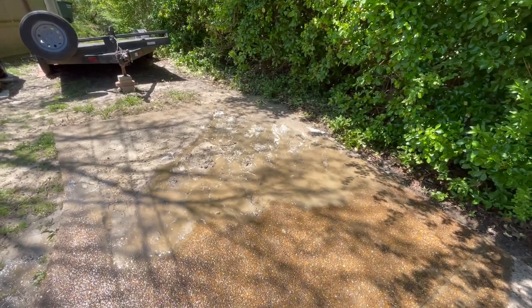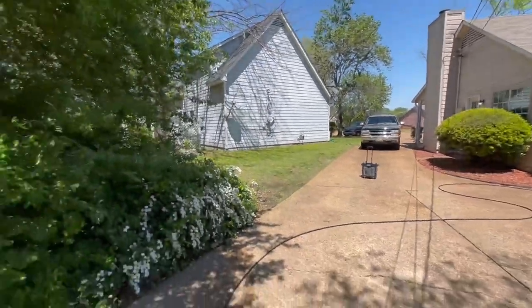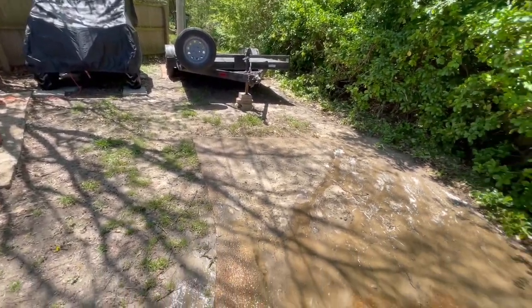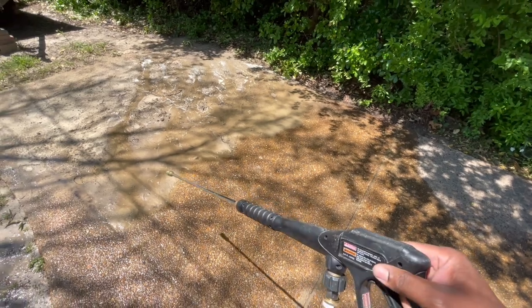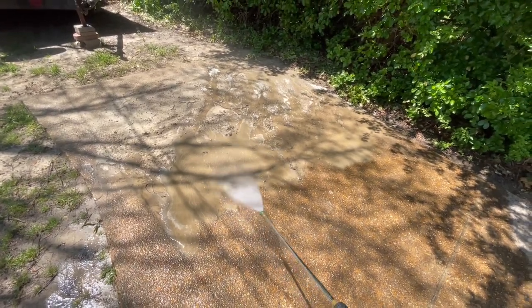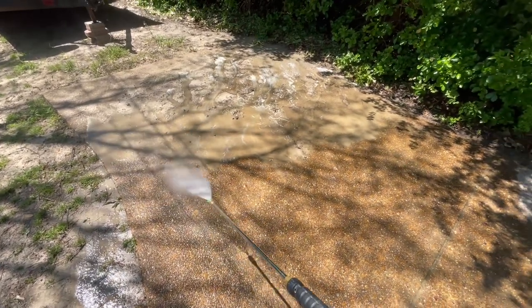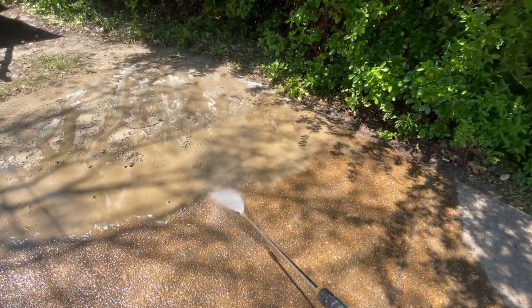Man, I was about to do this without even showing y'all. I'm gonna go ahead and start on this driveway from when I put all that mud up here from the side-by-side. You see, I started already — it was all the way up to about right here. So I'm finna start pushing that on back. Good old pressure washer, man — this thing has come in handy. I done had it about two years now. I ain't putting no kind of degreaser or nothing down cause this mud's kinda thick.